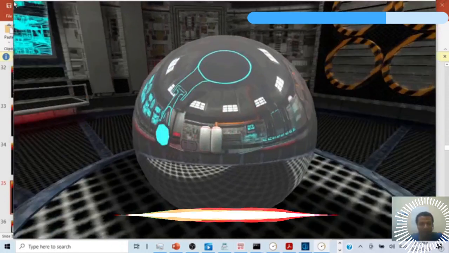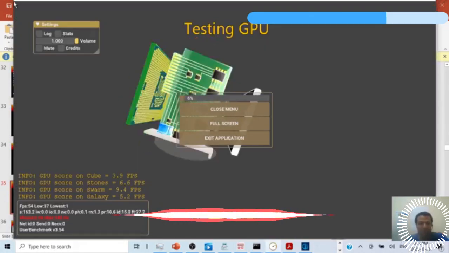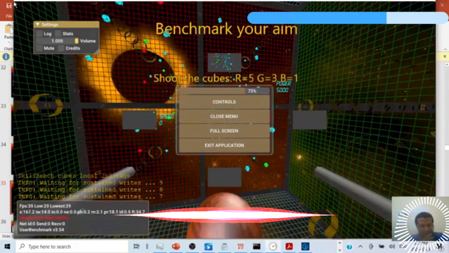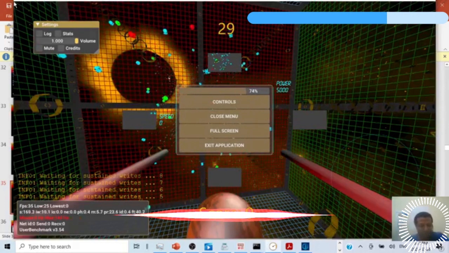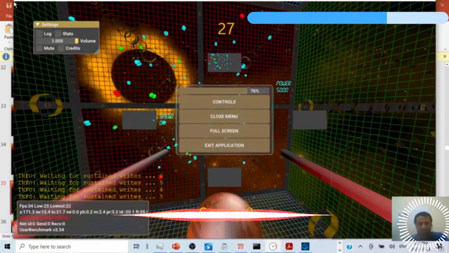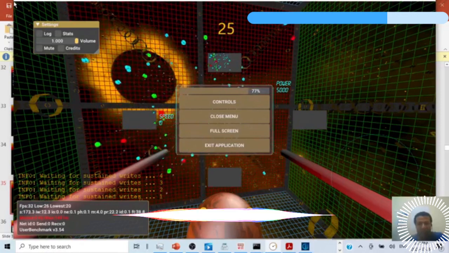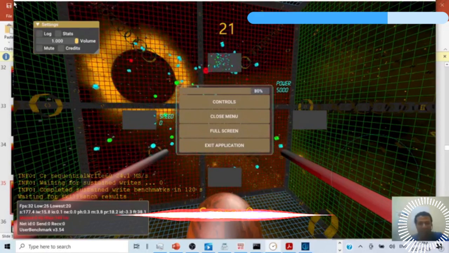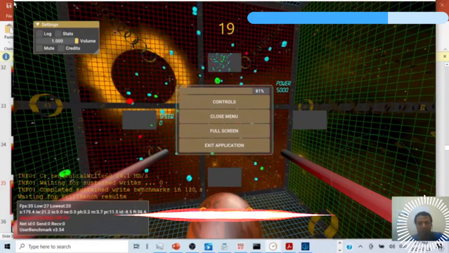It's playing a game and it checks all the frame rates. Now we are at 77%, 78%. So 19 seconds is left.